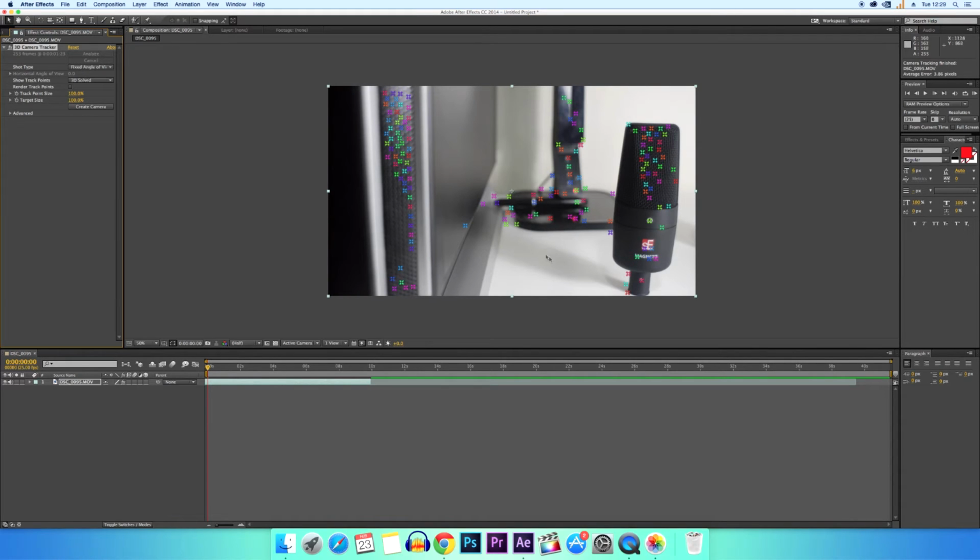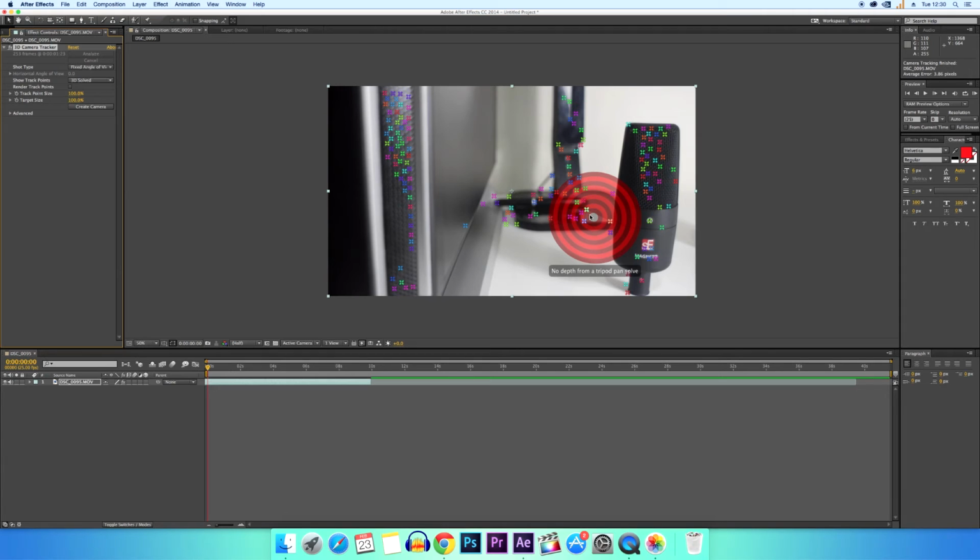As you can see, now we have all of these weird X's on this target. What's all this for? Okay, so this is basically going to be our anchor points in the video, and what we want to do is use the target to find 3 points that lay flat within the video, so the text is going to be laying flat in the video as well, not at some weird angle. So I'm going to look for a point in the video that is relatively flat. It doesn't have to be completely flat, but more or less flat, so the text will sit nice and flat once it tracks.